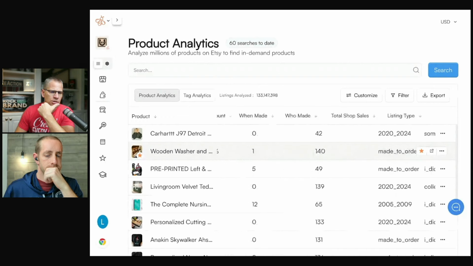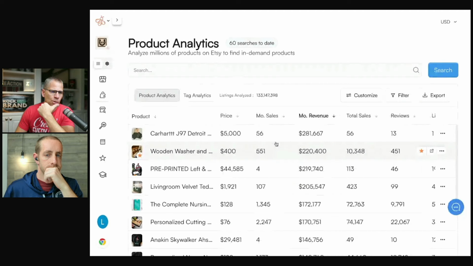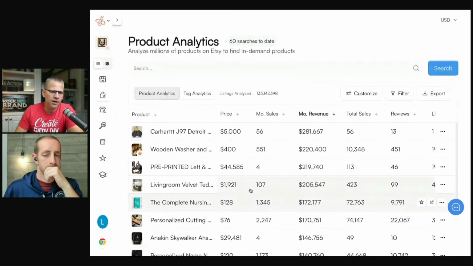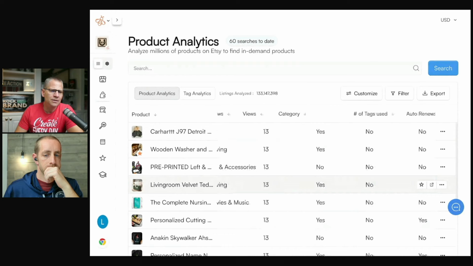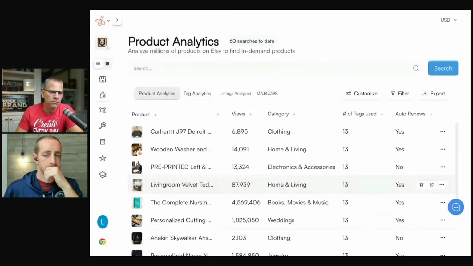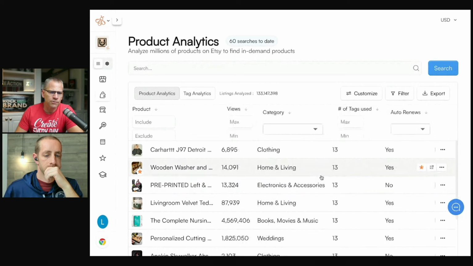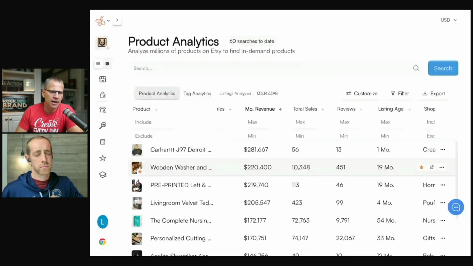A ton. So what I would do and what I want to do just to kick things off here is, well, okay, let's do this first, Chris. Let's scroll over here and let's say we did want to look at everything, but we're like, you know what? We want to look at shops that are only 18 months or newer. Okay. So what we're going to do is we're going to go to filter, and then usually what you're going to do here is scroll and you're going to see that little filter tab on top that hovers with you.